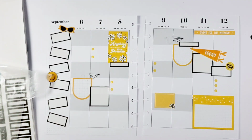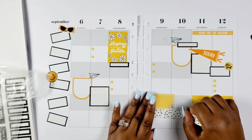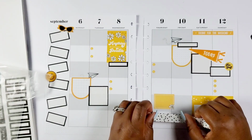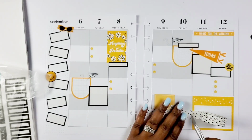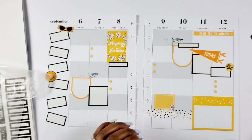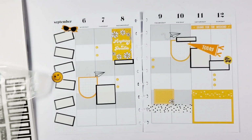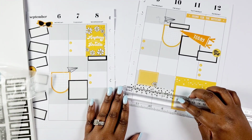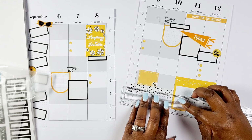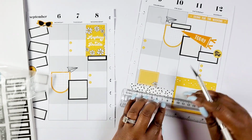And I pulled these pieces up because they were really tester pieces. I cut it wrong, and they weren't straight by any means. Because with washi, I'm not good with the sizes, you guys. It's a thicker washi tape itself. So what I decided to do was take my ruler, and you guys will see that in just a second. Yes, here's my ruler. And I'm going to cut it down the middle. That way I have two strips to use in those two spaces.